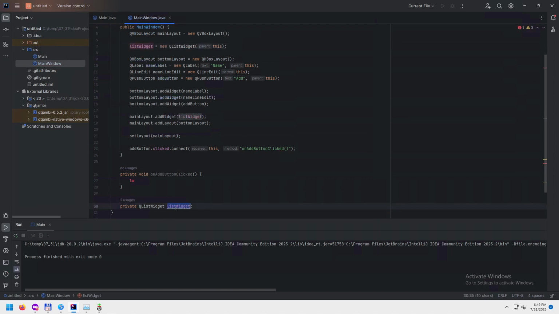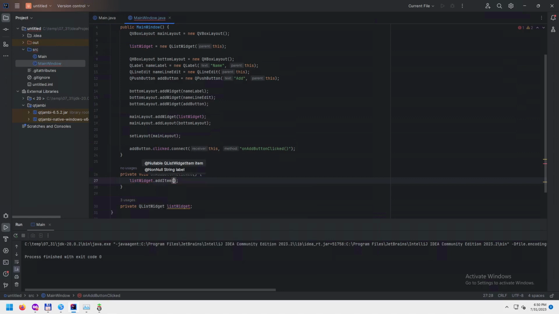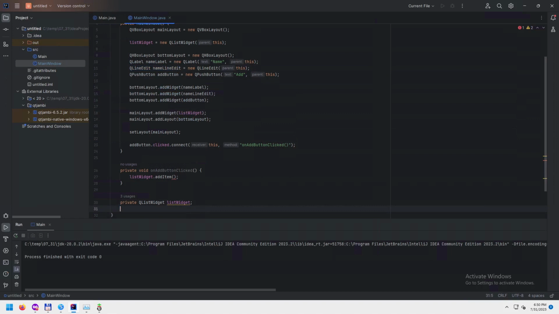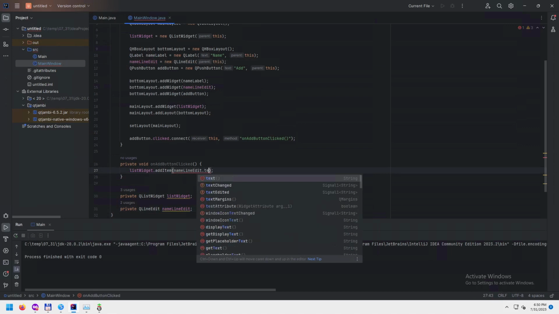Okay, so list widget dot add item string. We cannot access the line edit because it exists only inside of the constructor. Text.